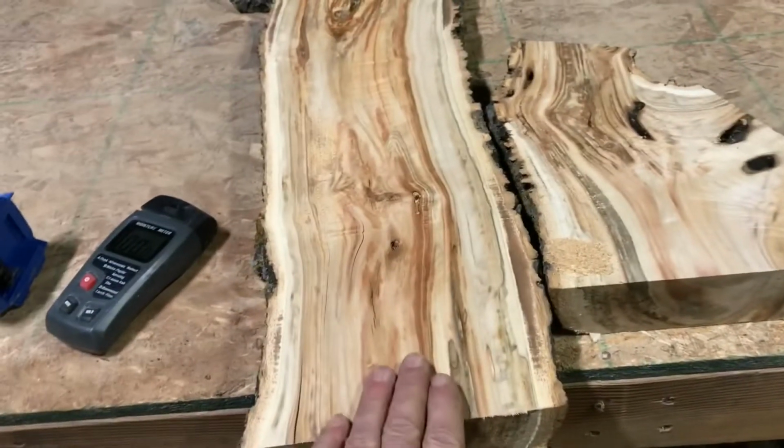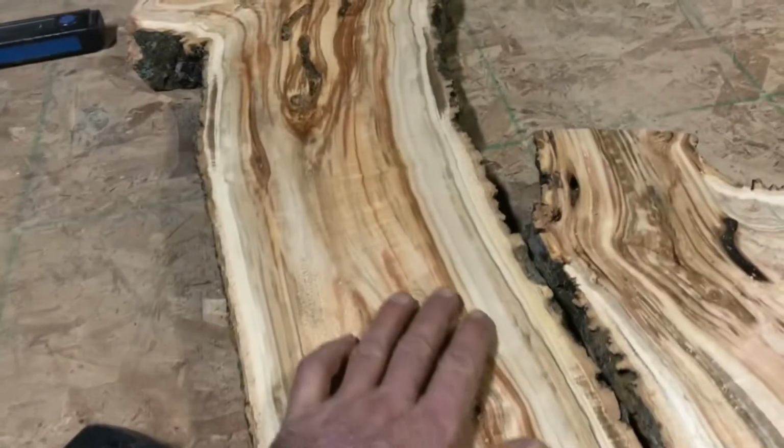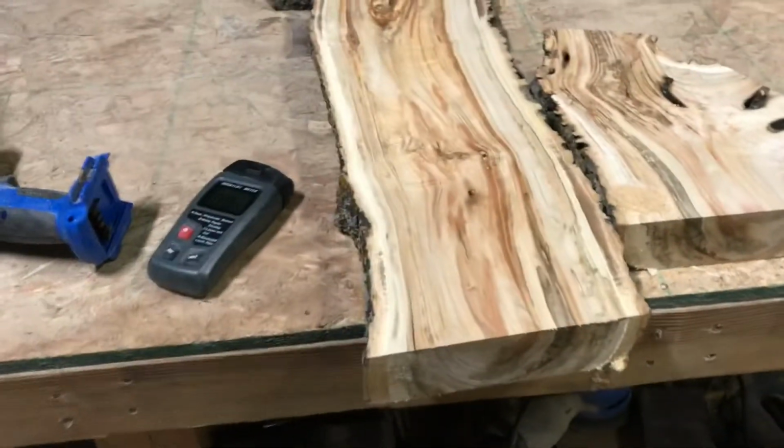So that was just a quick video to see exactly how fast things dry, and to see the results of just having it sitting in the shop. So that's it for this video.